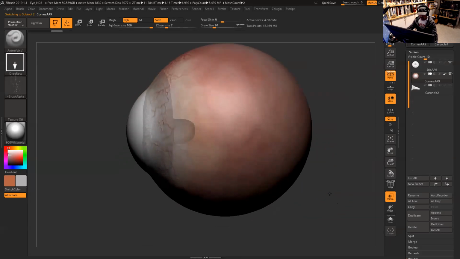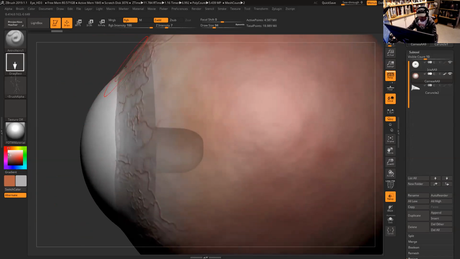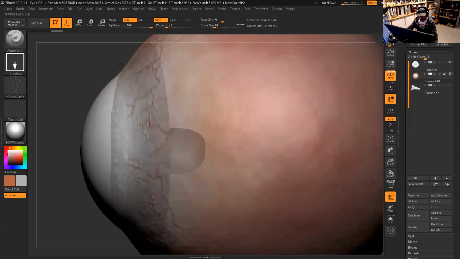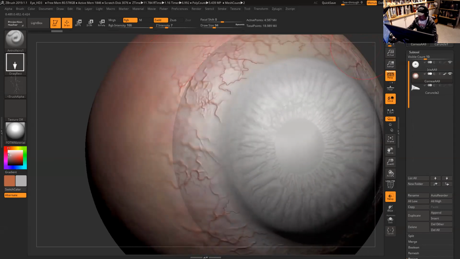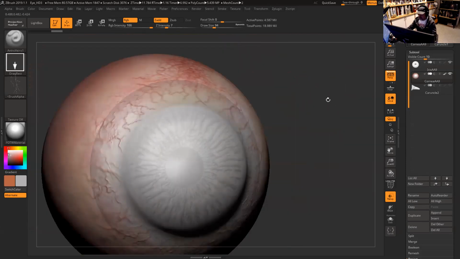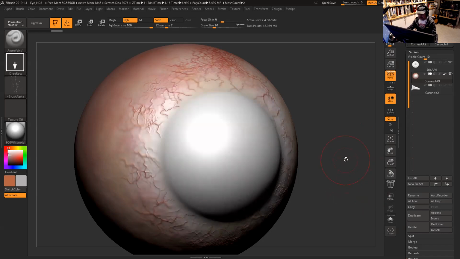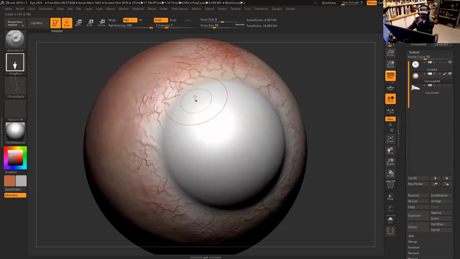So going back here to the cornea, if I look in overlap with the transparency, you're going to see that the iris almost touches the surface, but it doesn't. My idea when I was sculpting this was to think about how, in real life, this thing would create that little fading line. You see right around the corner of the cornea here, you get that little dark spot. And I always thought maybe this is part of a texture or something. And then I started thinking about it, and I was like, no, maybe this is just a shadow, because you have this area here that's like this globe popping out.